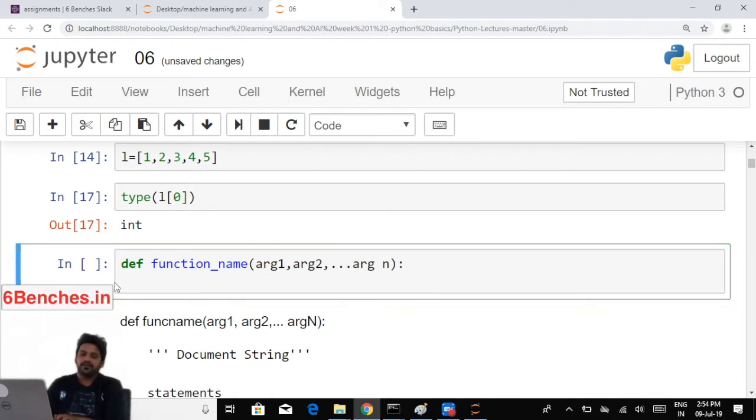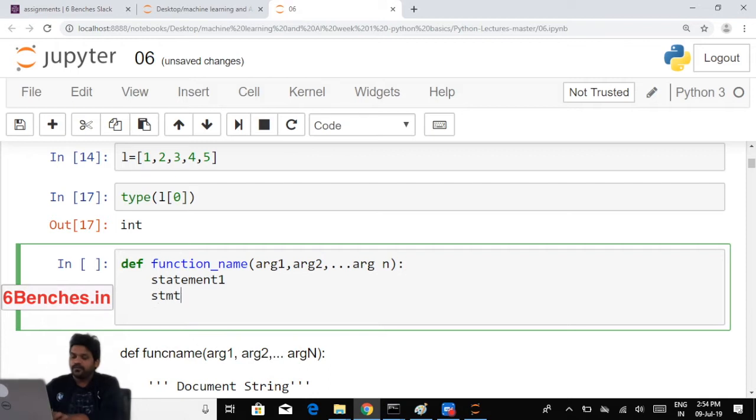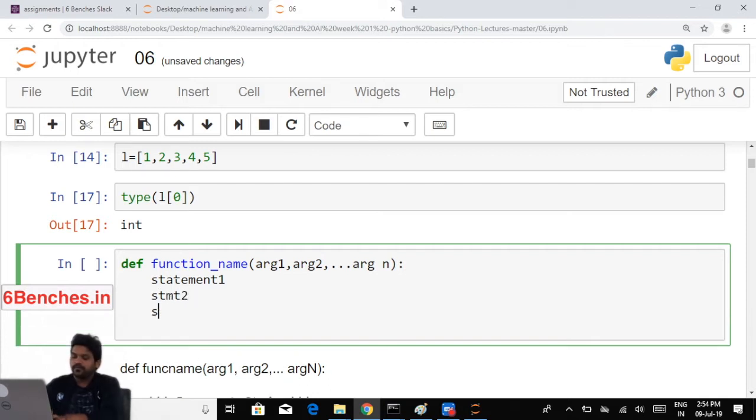You need to have one tab space when you enter into a function, because it is part of that particular block of code. We need to give one tab space, and then we write our statements here. Statements that need to be executed again and again should be written here. That could be statement 1, and then we could have statement 2, statement 3, and so on.